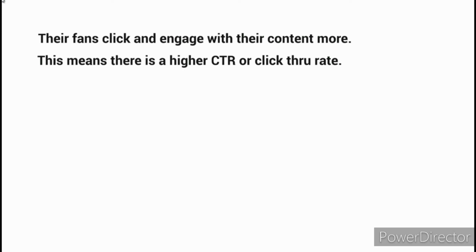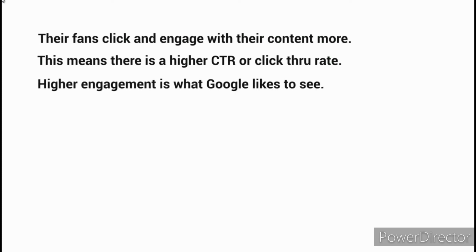So if you have fans that really love a specific brand, they're most likely going to come back over and over again, right? So higher engagement is what Google likes to see. Higher engagement means that the fans really like the content. So this is based on the data that we have received and based on the data that we have observed.